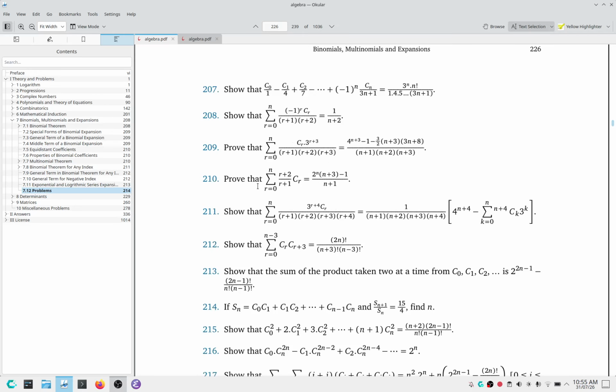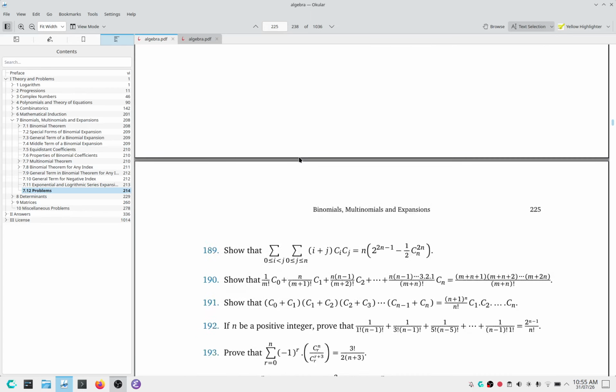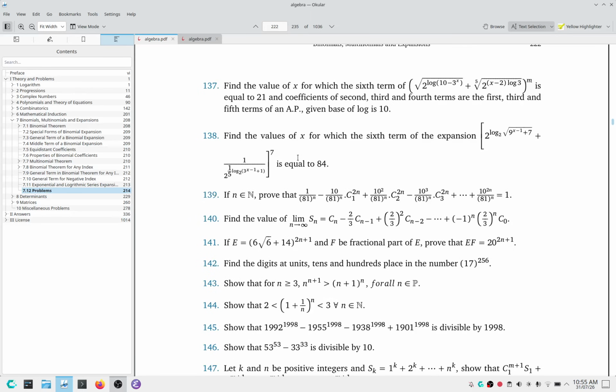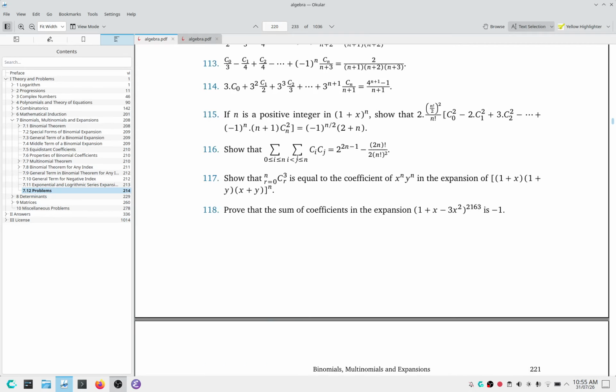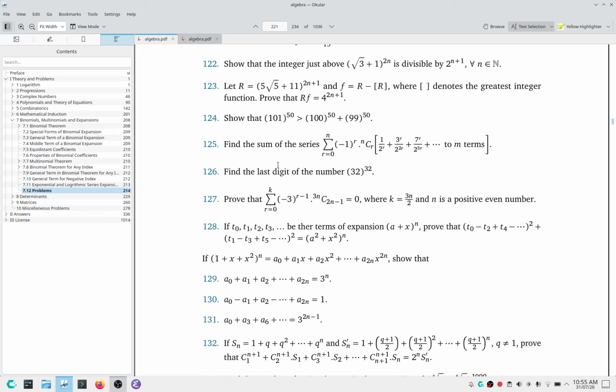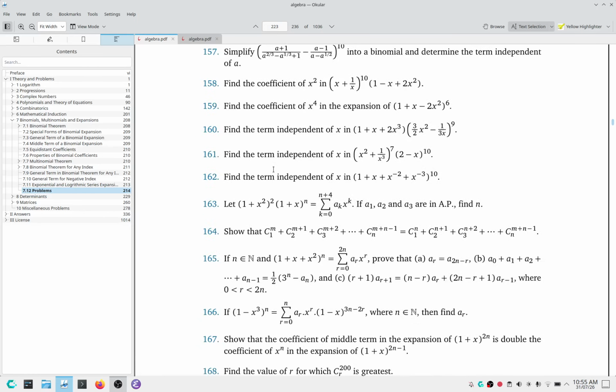Now question 210 says that sigma r is equal to 0. It also stands true for the series which we have solved earlier. Let me show you. For this kind of series, when the numbers are multiplied, you differentiate, and when they are in the denominator, you integrate. That is the trick to solve this kind of problem.